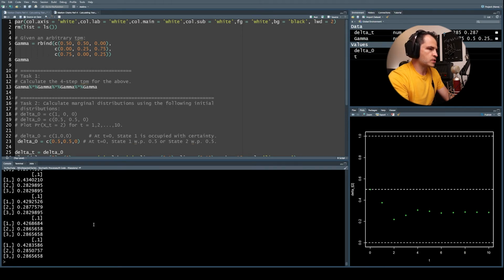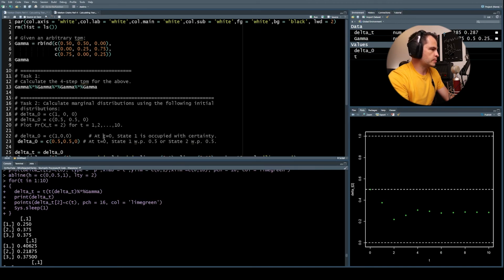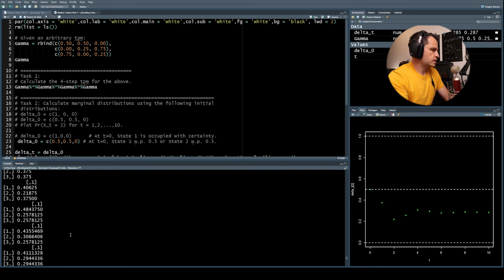Now again we can check whether this makes sense. At time 0, the probability of being in state 2 is 0.5. We know that. On the reference line there, yeah, we see it over there. One time step later, we do our little calculation and we see 0.375, 0.2187, and so on and so forth.